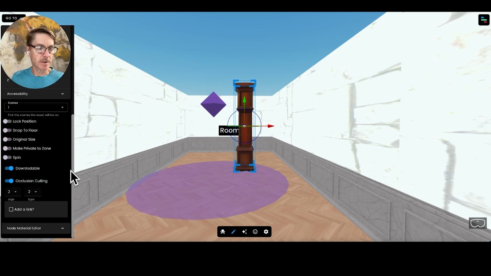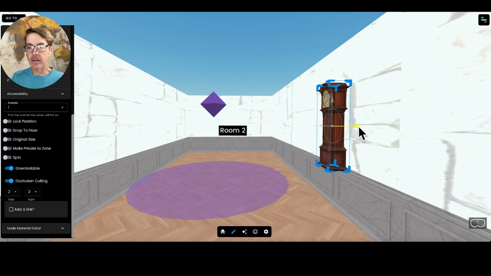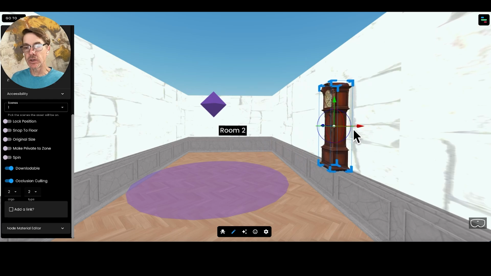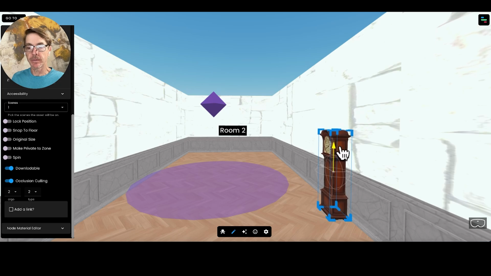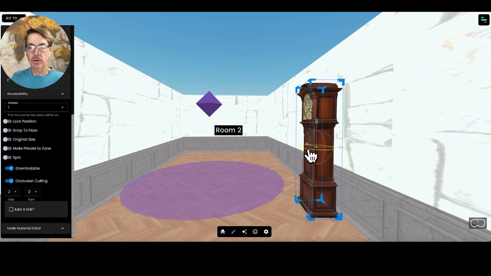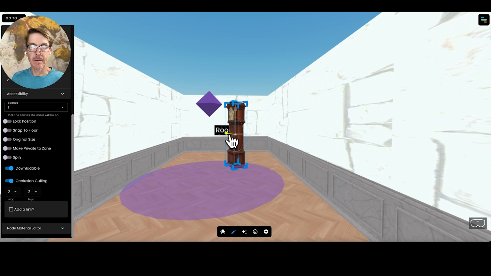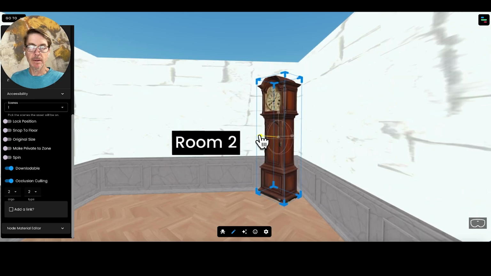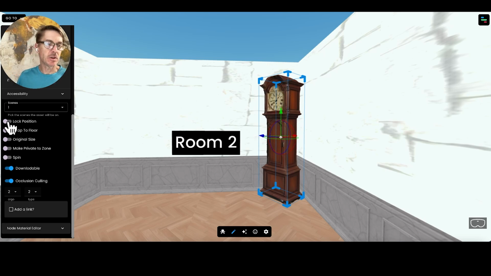Right now it is spinning. I'm going to turn that off, and I want to put this in the corner. Again, using the gizmo to slide it along here. I now know that it's intersecting and close to the wall because you can see it starting to merge inside of the wall. And same thing with the floor. And that seems a little small, so I'm going to make it a little bit bigger. Turn it so that it is a little bit clockwise like that. And then I want it to be in the corner of the room down here. Okay, perfect. And again, once you have things where you want them, you probably want to go ahead and lock that position so that you don't mistakenly move it in the future.